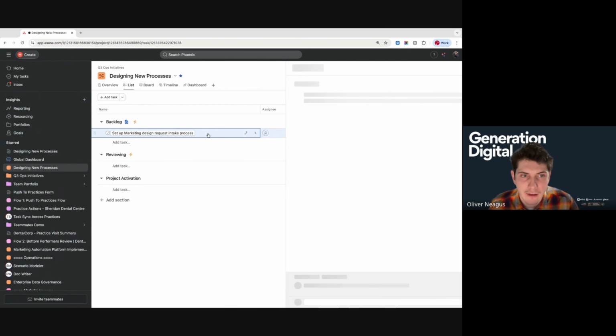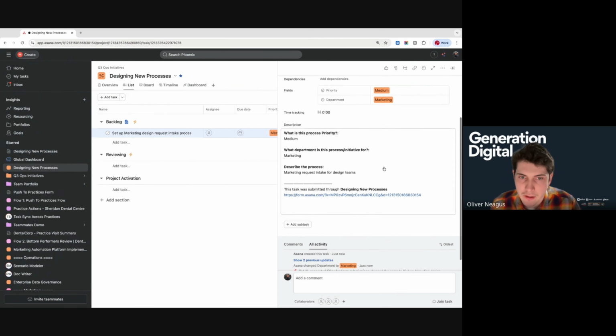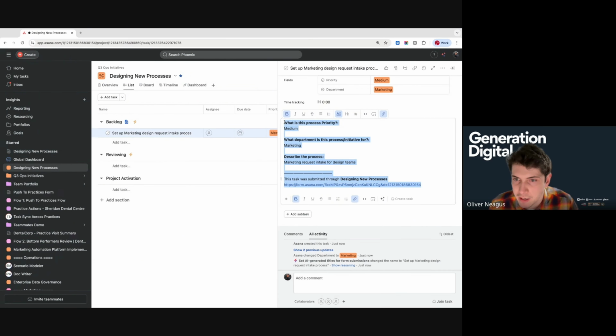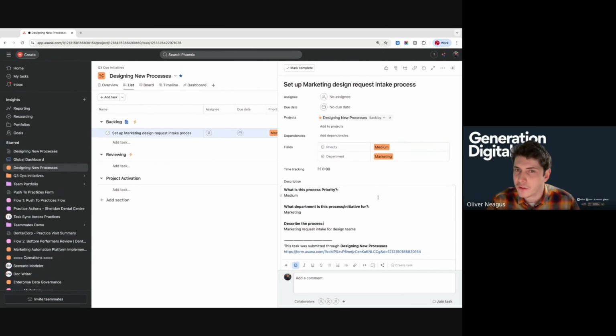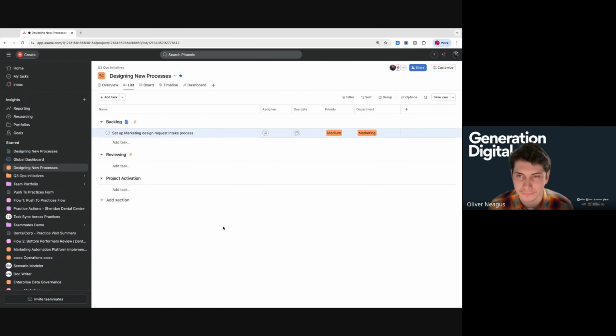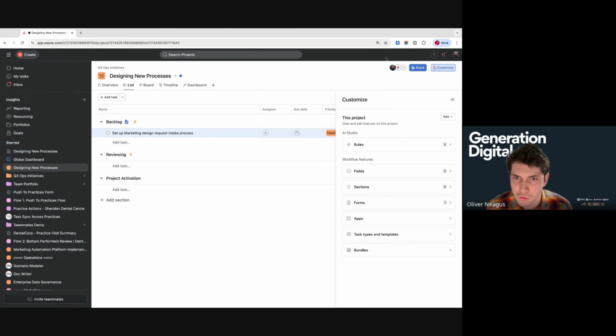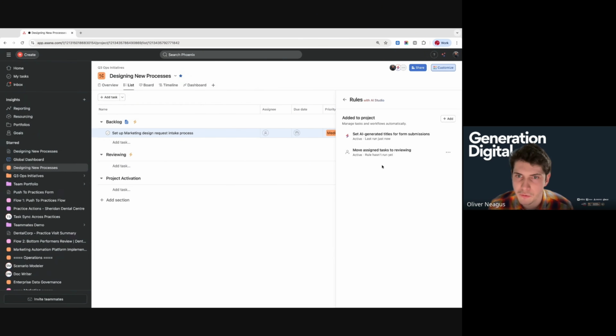If I click into this task, right now it has captured all the information from my form in the description of the task. And any of the questions that I had linked to custom fields are appearing as actual custom field values in my project. I'll show you the rules that I've created to help me rename some of this work.